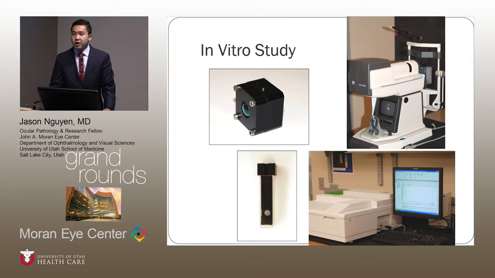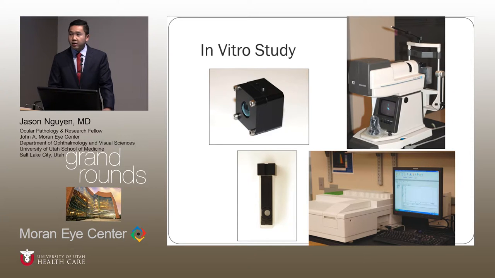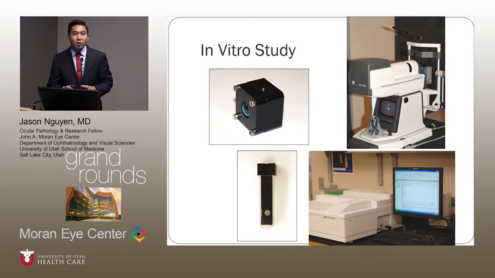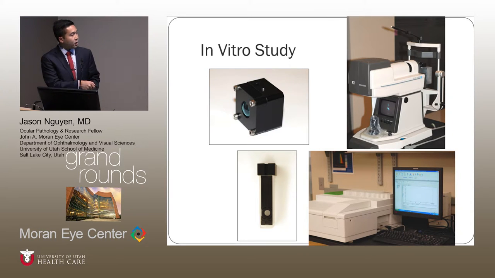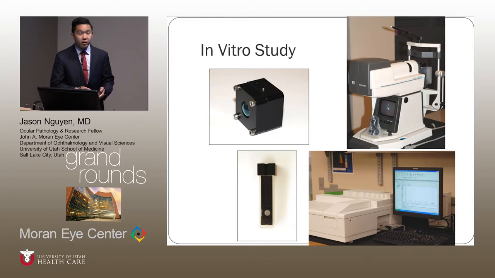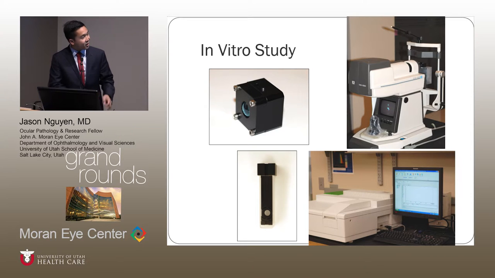I wanted to transition and talk about some of the studies we've been doing in our own lab, related to looking at the light scattering and light transmittance effects of the process before and after. Up in the top left, we have a model eye — we put the IOL in this model eye and place it in the Shine Fluid camera to assess for light scattering values. In the bottom left, we have a cuvette: we insert the IOL in the cuvette, and the cuvette goes into the spectrophotometer to assess for light transmittance.